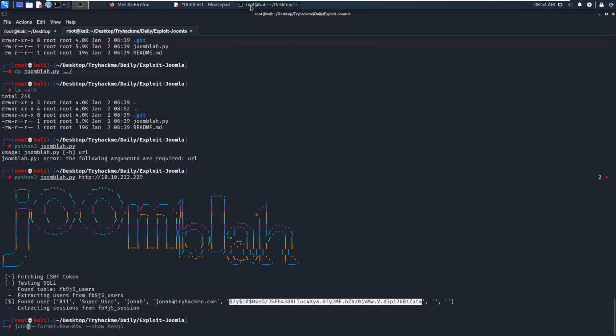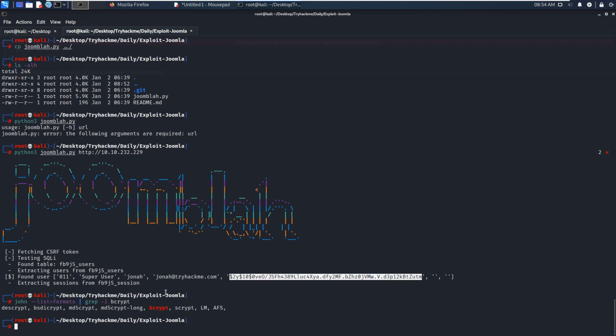So we can use John the Ripper, and we need to know the format for bcrypt in John the Ripper. Different utilities have different names for a specific hash type. So I think this one is what we are looking for, right?